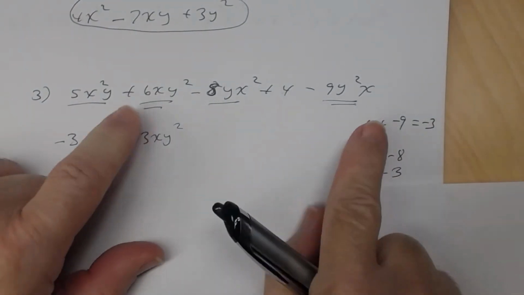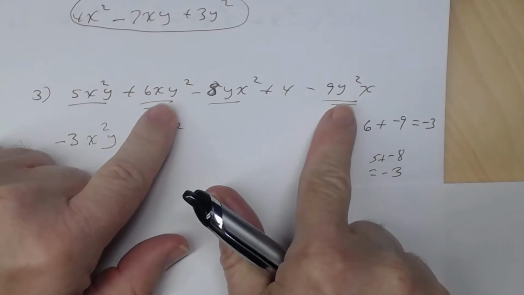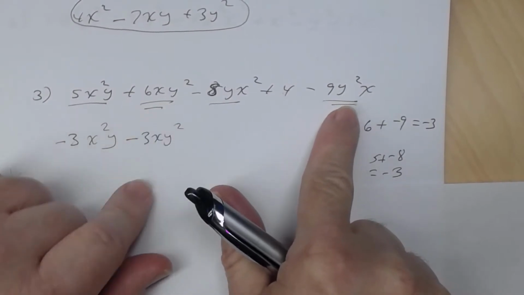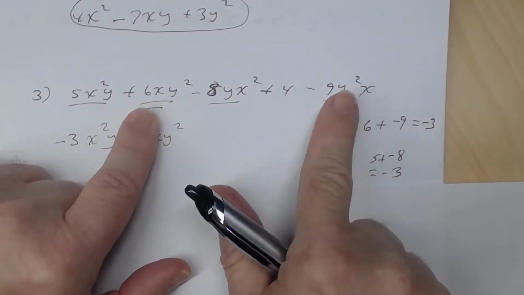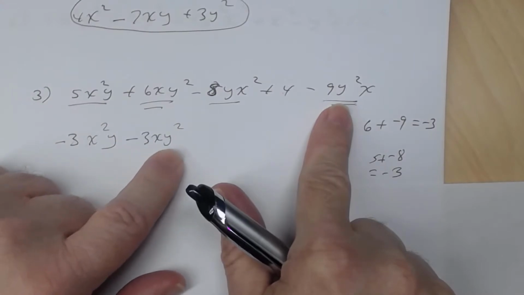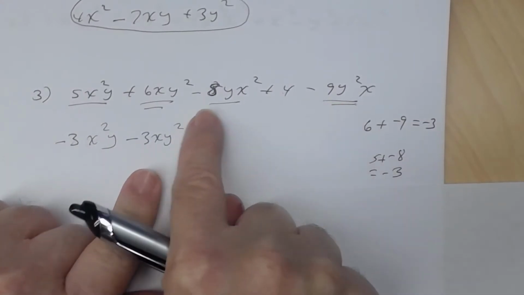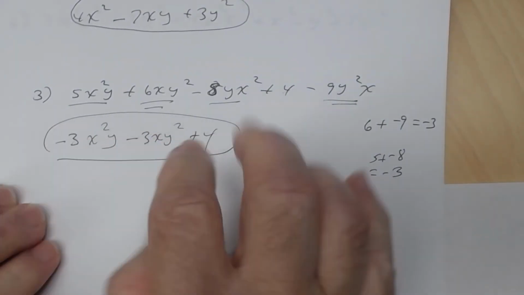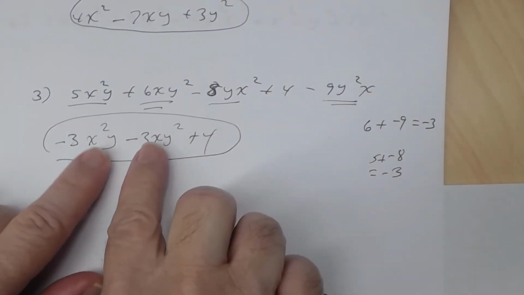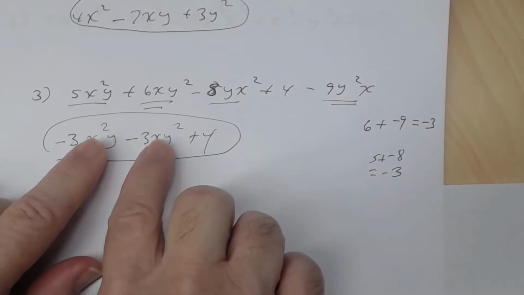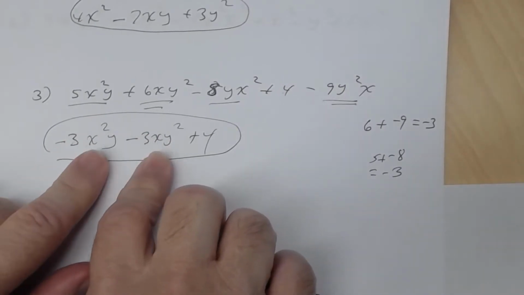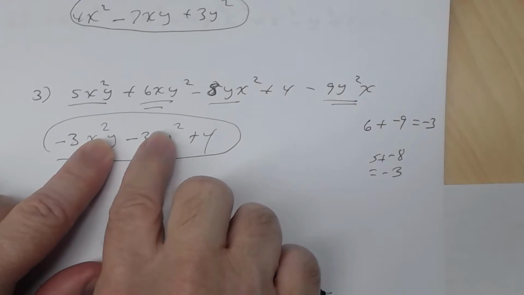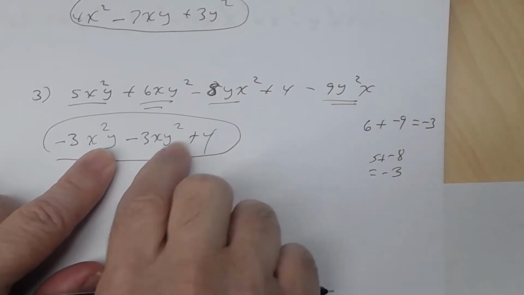Okay? So again, put in alphabetical order. So xy squared and y squared x is 6 of them, and then negative 9 of them is a negative 3xy squared. And it looks like the only thing left is just constants, so plus 4. So there's your answer. If you can't combine those, don't make a mistake and say these are like terms. Remember, yes, they both contain the variables x and y, but the issue is the exponent. This is x squared, and this is x to the first. This is y to the first, this is y squared.